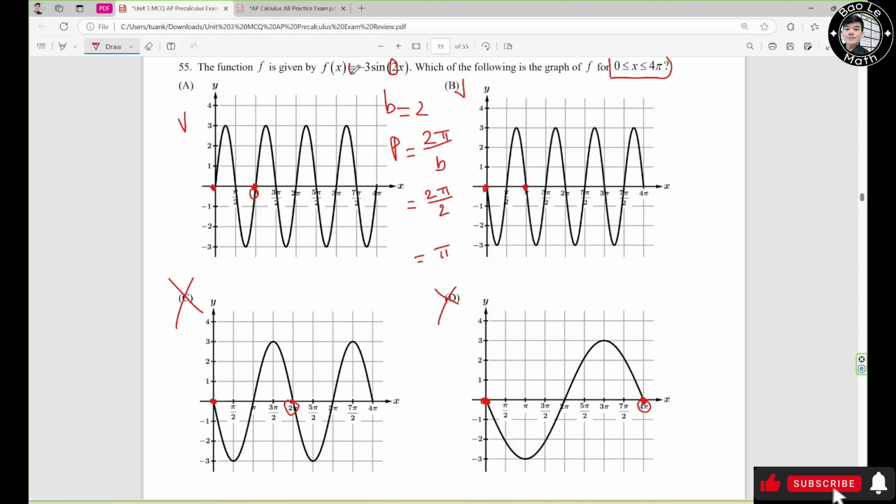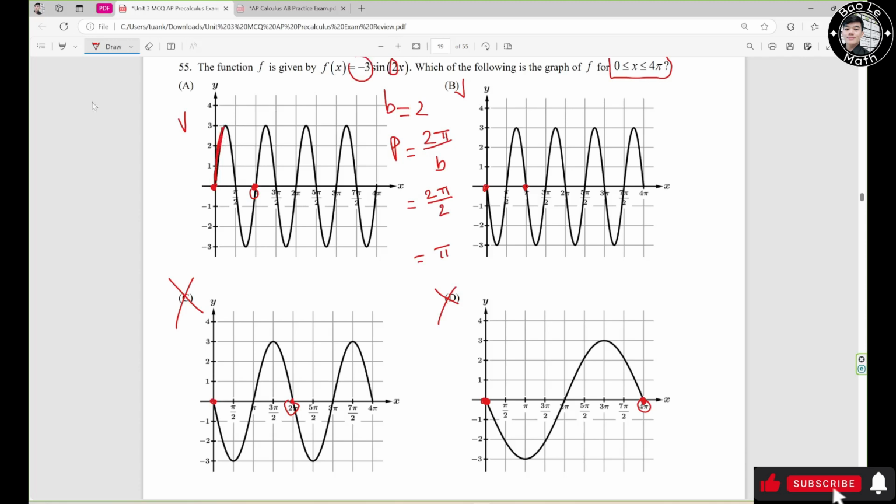Look at the amplitude right here. Amplitude is -3 and the function is sine 2s right here, there is no phase shift, right? Which means the function starts at the origin, right? And at the midline, right? So if the function starts right here, it goes up first. If it goes up, there is no negative sign in front of A, right?